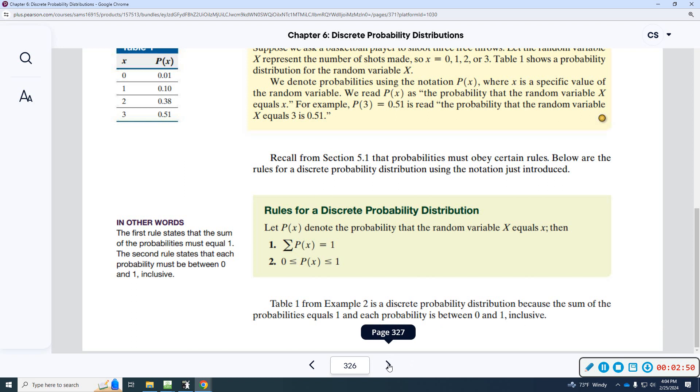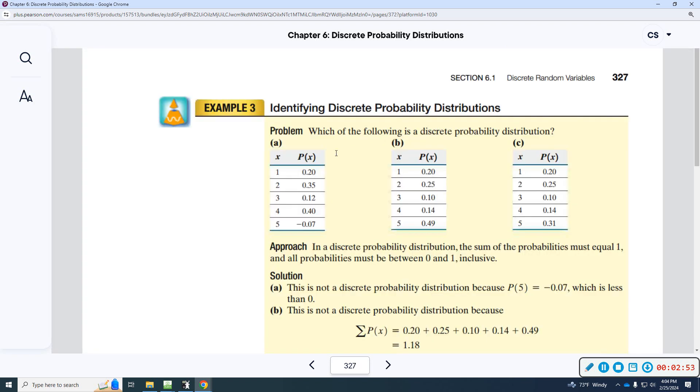This is an example of a table that matches with this problem, which we'll do some of those when we get there. Here's some more. You would just add up the probabilities. Some of them, you can kind of look. This was a negative value, so that would not be a distribution. Here, if you started adding these up, it looks like you would be more than 100%. This one looks like it might equal to 1.